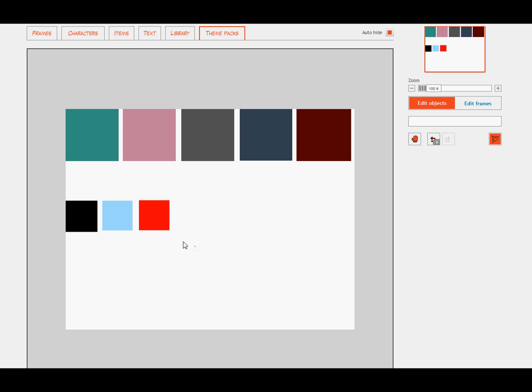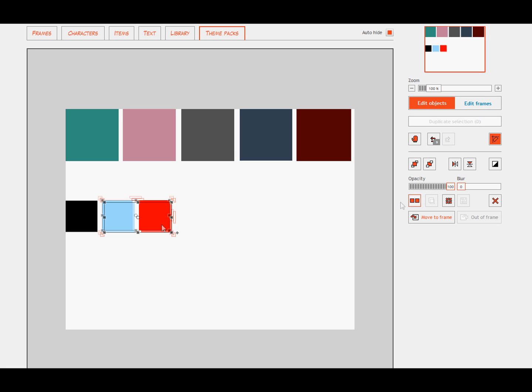But you might be saying, well, the only colors I have are black, blue, and red. And maybe a few of you know that if you happen to invert black, you get white. So right there's only four colors, but none of those are green, Kirby color, gray, dark blue, and dark red. Well, here's something else. Like the white, you can invert your blue and red. Now, if you're back in the days like I was, whenever you inverted these colors, they would become either black or white, depending. But now, when you invert blue, it becomes brown.